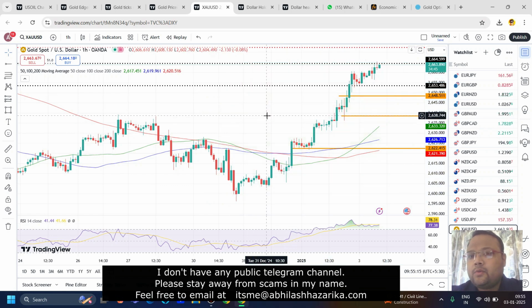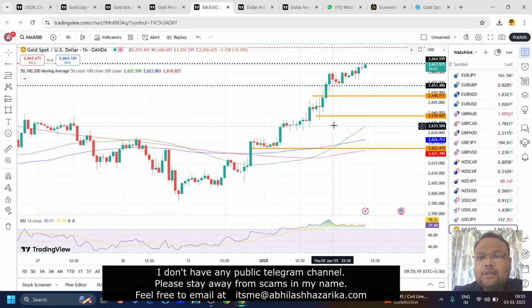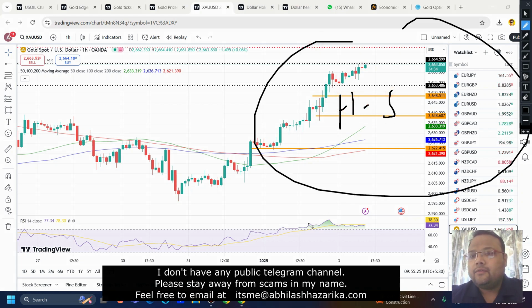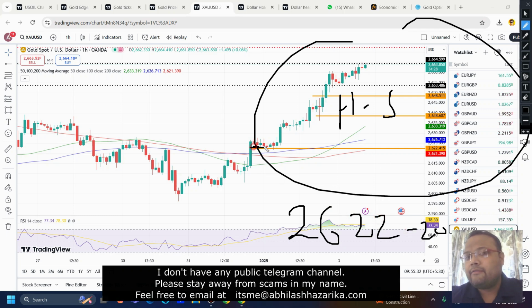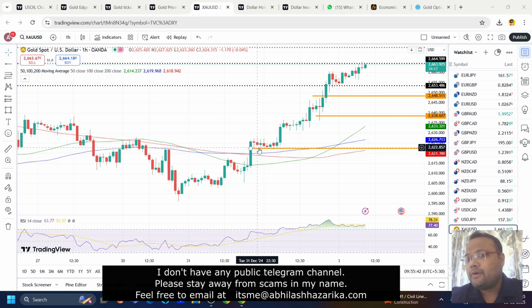And around 2638 we also have previous support and strong price rejection, so this can be a good level. In case there is a heavy sell, then we can look for support around 2622, 2620 because of previous support and the 200 moving average around the area. But chances of the market coming down to 2622 are very low before the US session. After the US session also, I think this level will be able to provide support to the market.